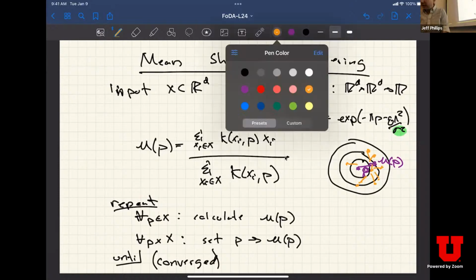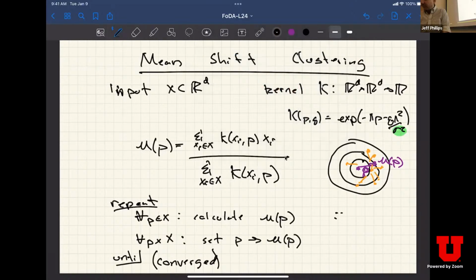Think of having a bunch of points here, here, here, and after a number of steps, they're all going to move into the same center, and I'm going to get these three groups of points all reassigned to the same spot. And that's how I'm going to find these clusters. So if I use the full Gaussian kernel, they'll eventually move to all the same spot. But if I use a truncated kernel, at some point it will stop before then, and again, they won't be exactly the same, but up to some precision, they'll be the same.